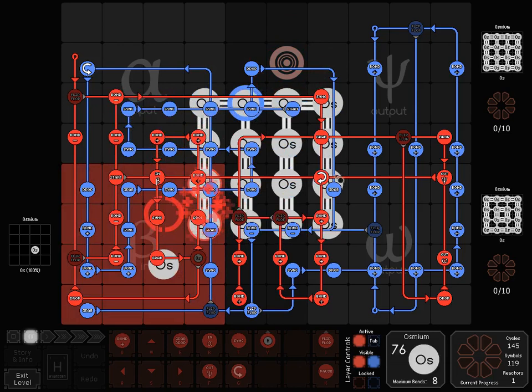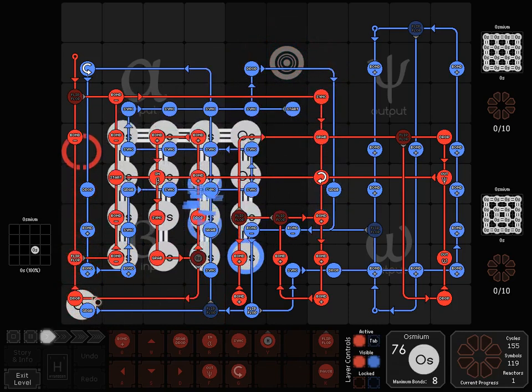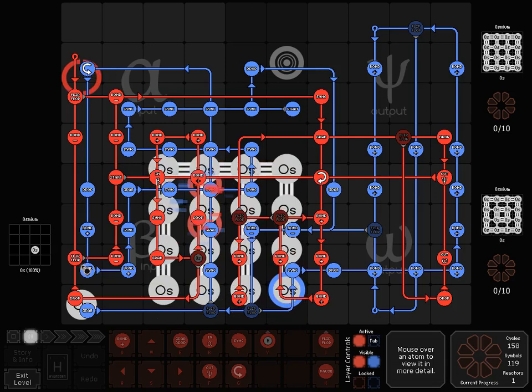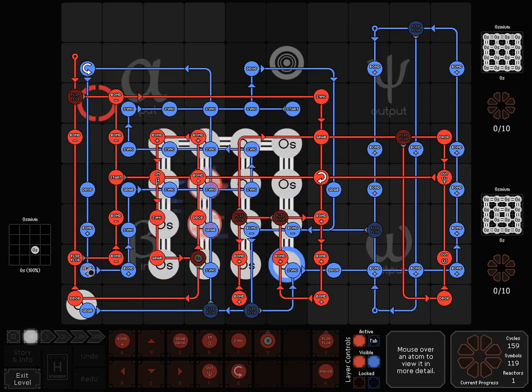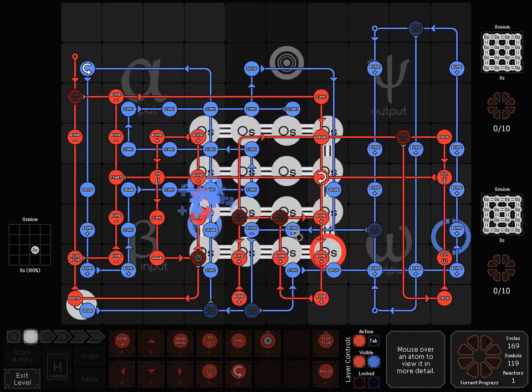Okay, so we've got 3 bonds everywhere except for this bottom row, of course, which is too many bonds right there for sure. We have an extra osmium just sitting over there. Okay, so now blue is dragging, hand it off to red.